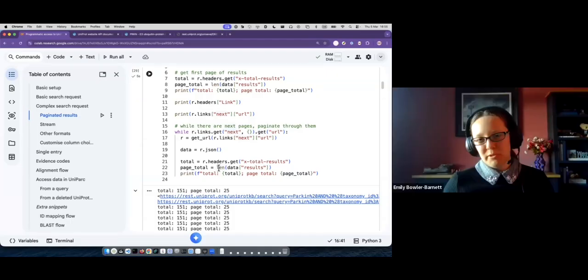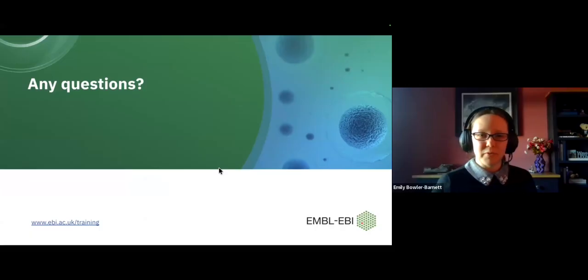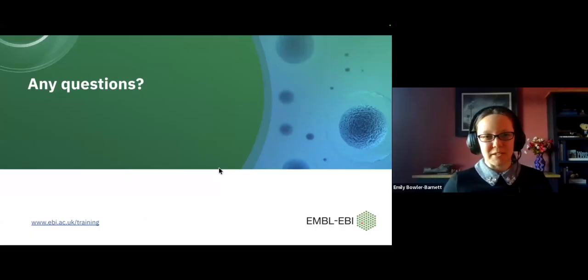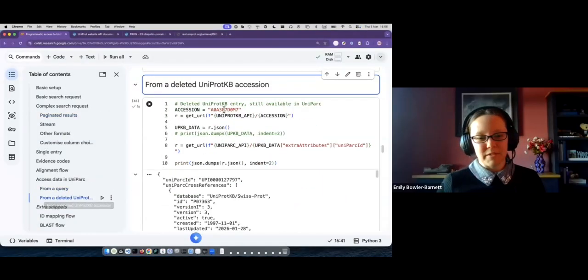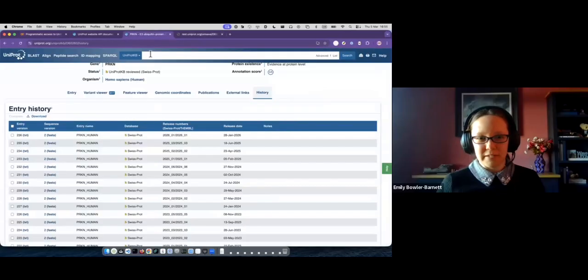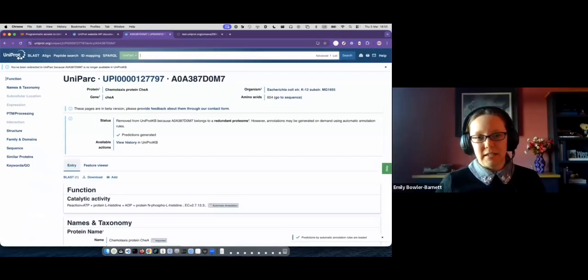Okay. I've just been looking at this. So if you've got a deleted UniProt KB entry, this is all new development for those that don't know. This is the new front end work that we've done on the website, so this is new for us as well. If you've got a deleted UniProt KB entry, you're going to get that sequence annotation page that I showed you earlier, where you've got a deleted accession. So your annotations there are going to be specific to that particular entry and that particular species.